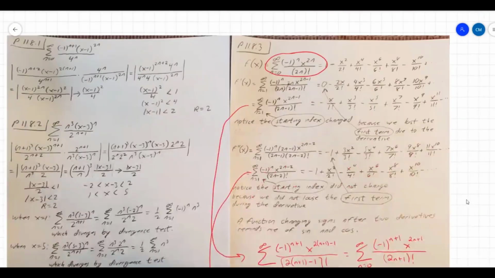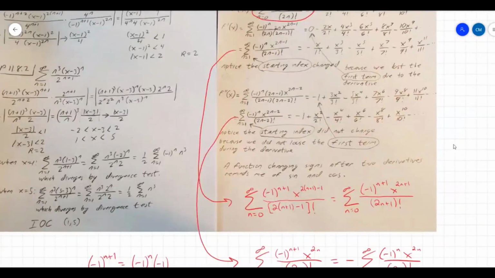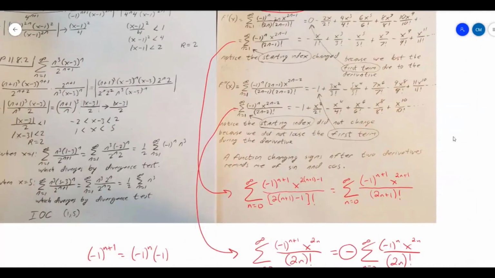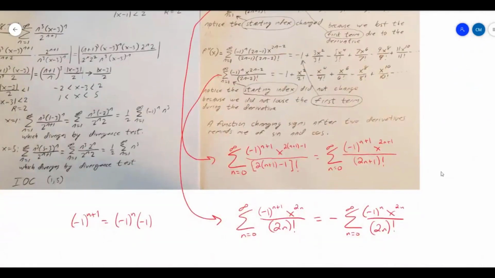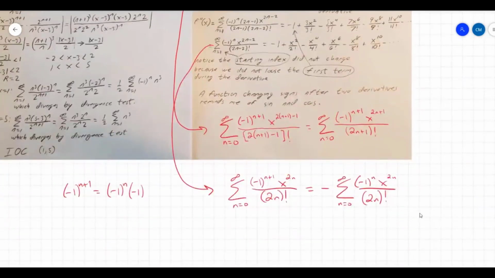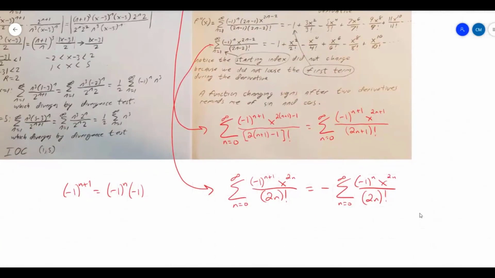In fact, it's not quite the same thing, but almost the same, right? What's the only difference? Just that minus sign there, right? And so what is this telling us? It's telling us that when you take the second derivative of this power series, you get the negative of the original power series. Now remember, these power series are just simply functions. And so when we see a function that when we differentiate it 2 times, we get the original function but negative, that should remind us of another function. What function has that property where you take 2 derivatives and you get the negative of the original function?